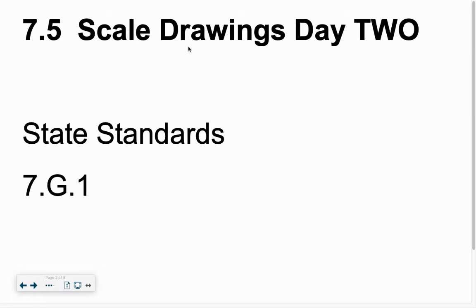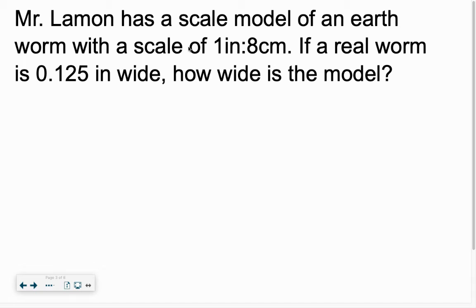Chapter 7, Lesson 5, Scale Drawings, Day 2. Again, where our state standard specifically talks about being able to find that missing measure. Many other things with scale drawings, like we saw yesterday, scale factor, things we're going to see again today. But the big takeaway is finding a missing measurement. Like here on this one, being able to set this up and find that other dimension, whether on the model or on the scale drawing. That's what we're looking for, the real thing.